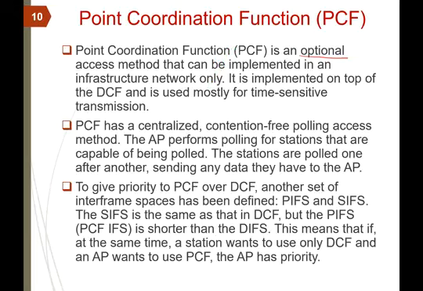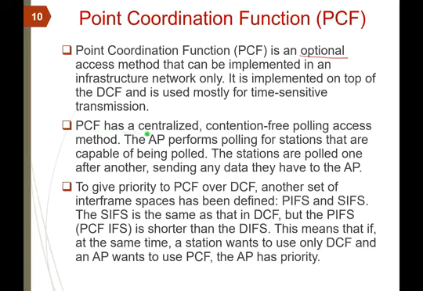Why do you need an access point? Because this is a controlled access method, and the access point will manage the access. It is implemented on top of DCF and is used mostly for time-sensitive transmissions. This is actually important when you have priorities and you want to serve some data at a given time, like if you have multimedia data or sound packets that you want to be sent in time and not get delayed. So you can use the point coordination function. You can provide quality of service.